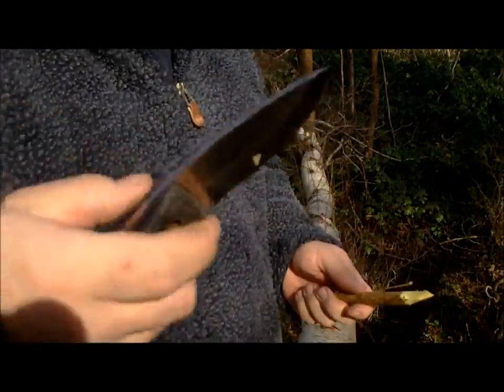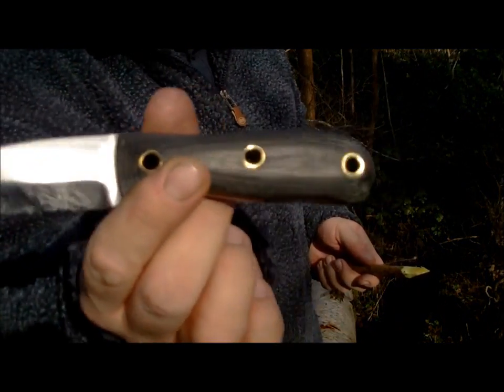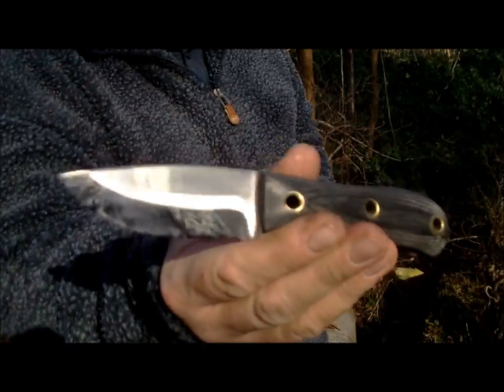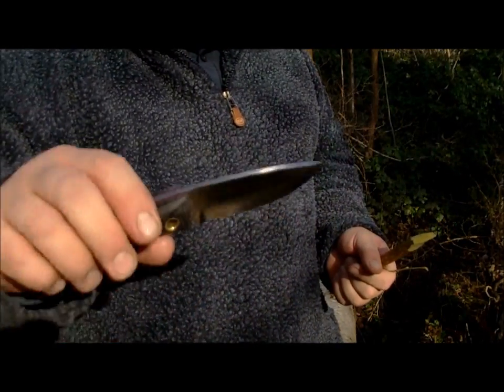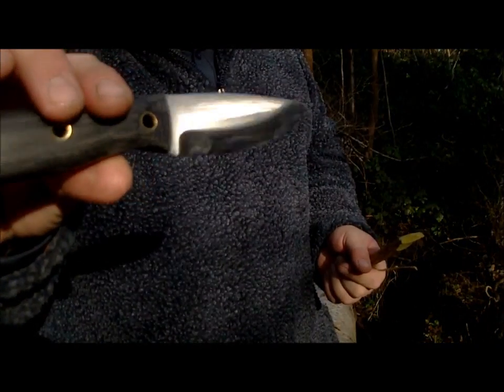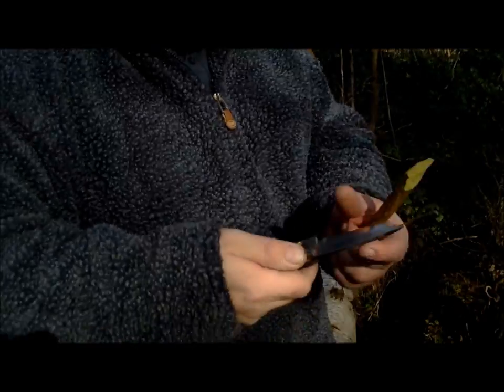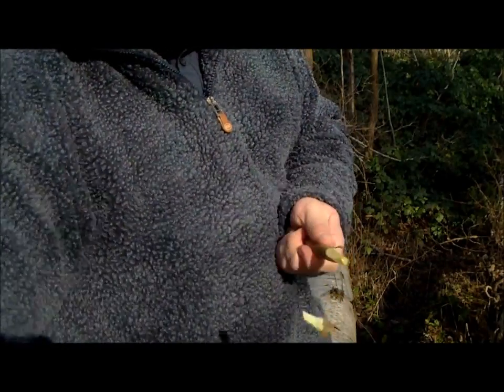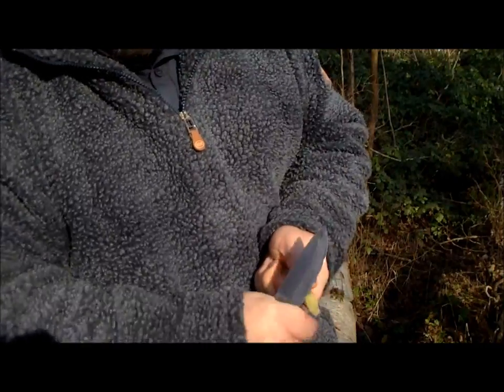Not a chopper, because it's more of a detail knife. But what I wanted to do with that was have as full a handle as possible, despite the blade being quite small. It's more of a sort of a warden knife, or a wood carver knife. Again, swept the blade as much as possible to allow constantly having a fresh edge when you do cuts like that.